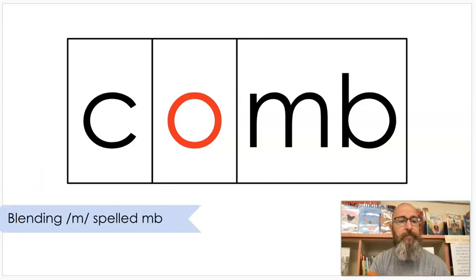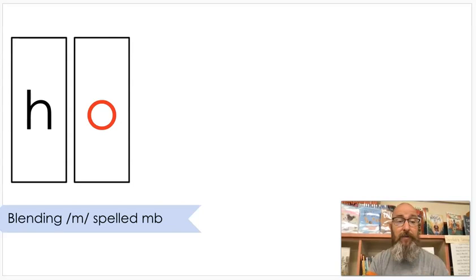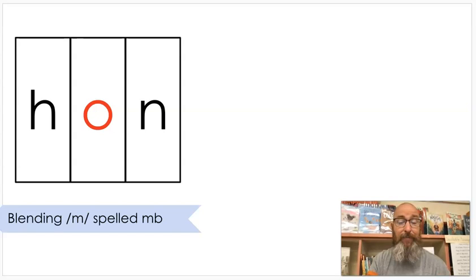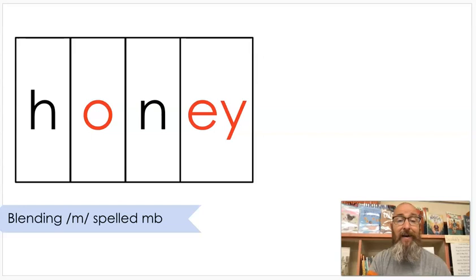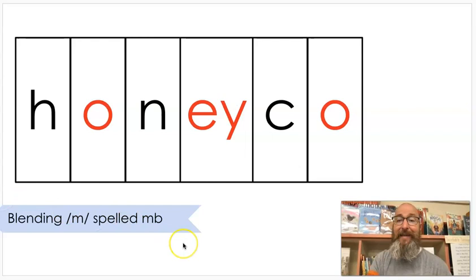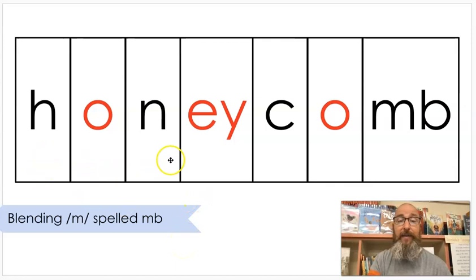Sound. Sound. Has that schwa. Hun. Hold that. Keep holding it. Honey. Keep going. Honey-k. Oh. Keep going. Honeycomb. A honeycomb is where bees go to make honey in their hive.